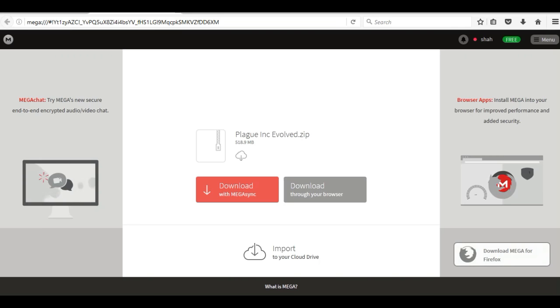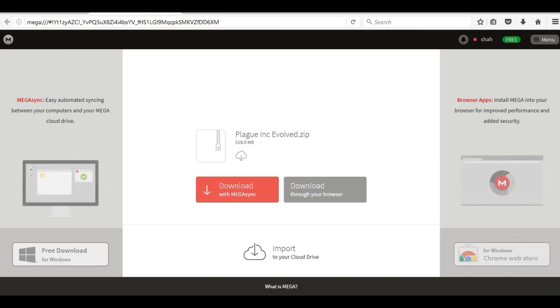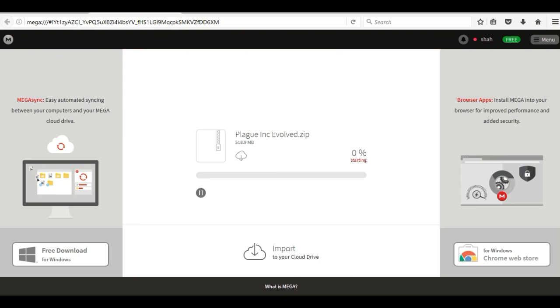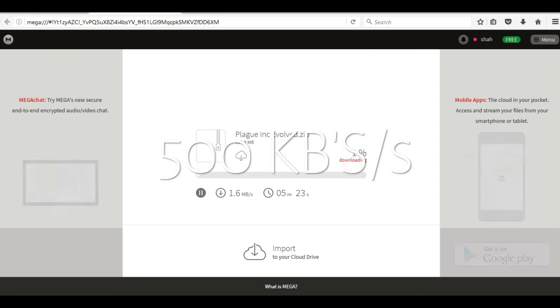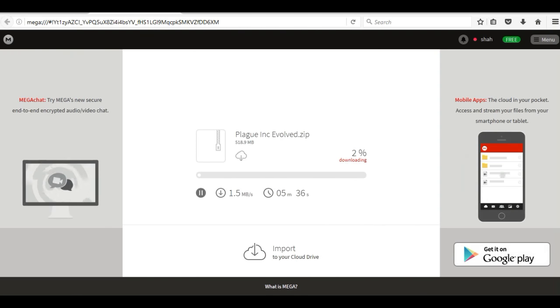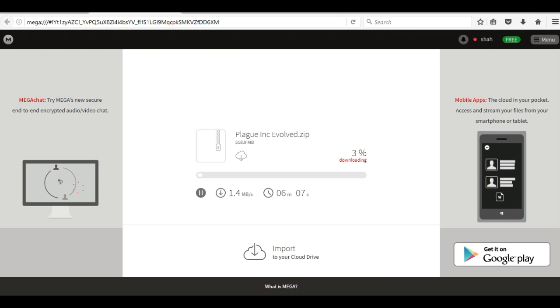Now, the thing I like about this is that it takes you to Mega links, and Mega has one of the fastest downloads. I have seen some fast downloads, but this one is a little faster because it's a short game. Normally my downloads are at 500 MBs per second, but whenever I go to Mega, it's like 1.4 or 1.3 or something. Okay, end of this one and going on to the next one.